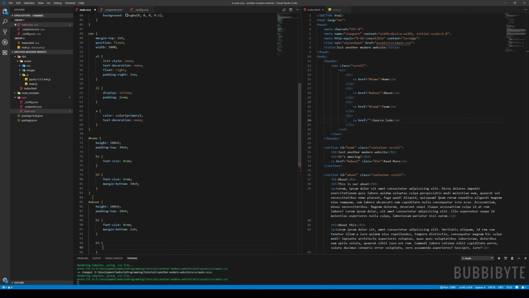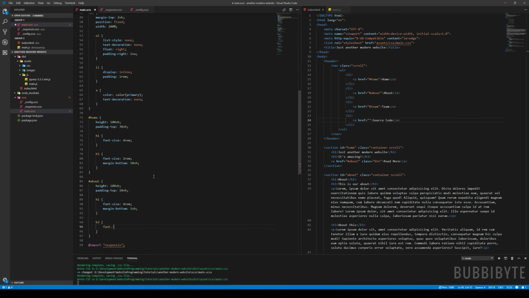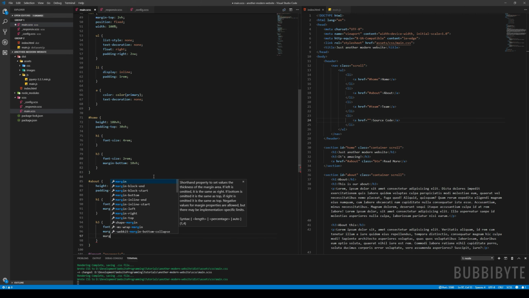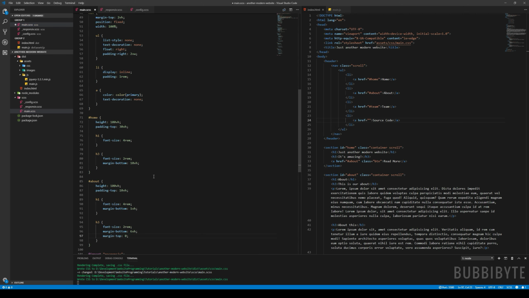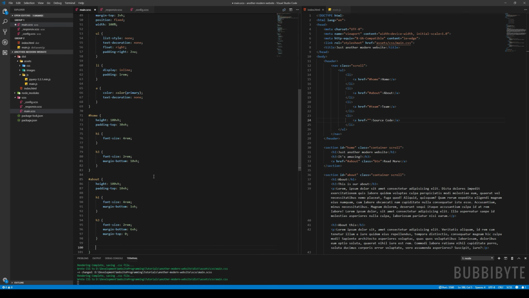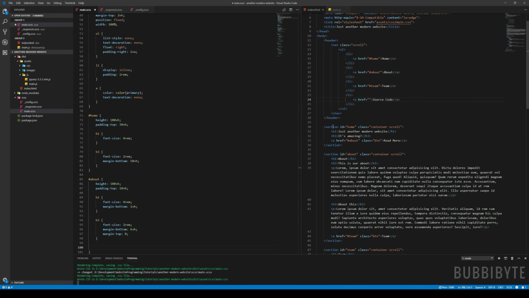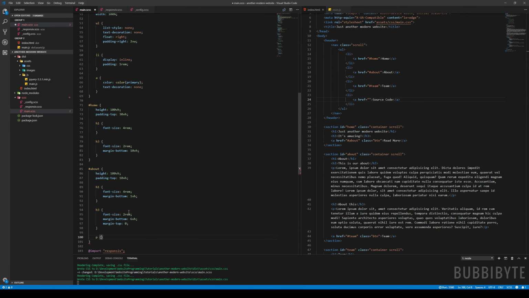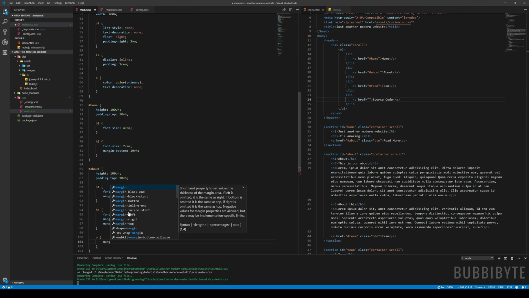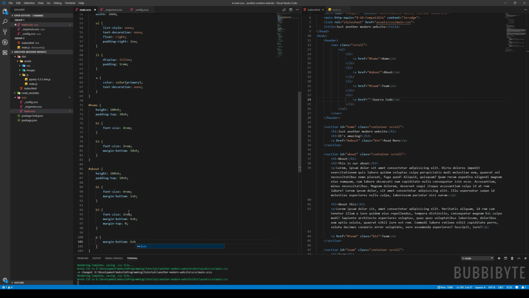The H3, say font size 2 rem, and margin bottom 6 view height, and margin top, remove that completely. And we want to go with the P and say margin bottom 6 view height.